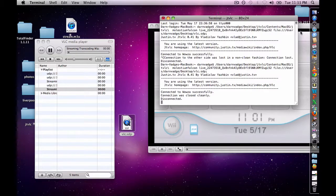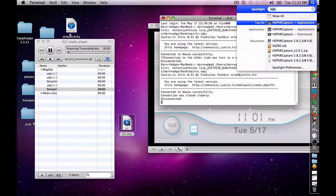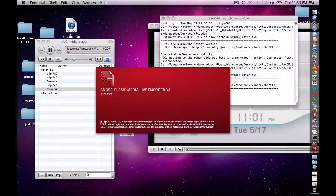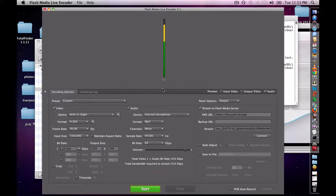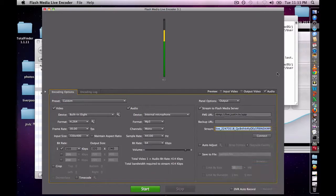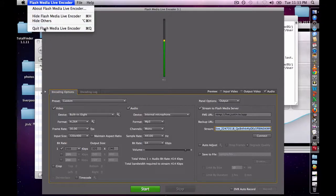And so to do that, you gotta first open Flash. Well, first you want to download your config file from Justin. It's on the page next to where you download Flash Media Encoder. And you're going to want to do File, Open Profile, and then load that file into Flash Media Encoder. And then you're going to get your Justin TV key, and you're going to copy that. And you can quit out of this.